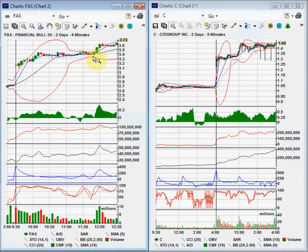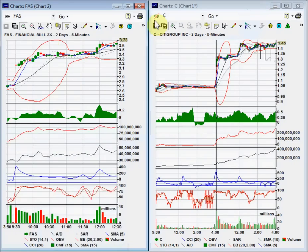For the next 10 minutes he pulled back a little bit to 339. I was only down a few cents here, and then the volume came in and I knew he was going to break out. It's a very bullish chart pattern when he gaps up, goes up, consolidates in an uptrend, and at the first sign of volume, you know he's going to break out. So I was in right here at 11:33, at 345.